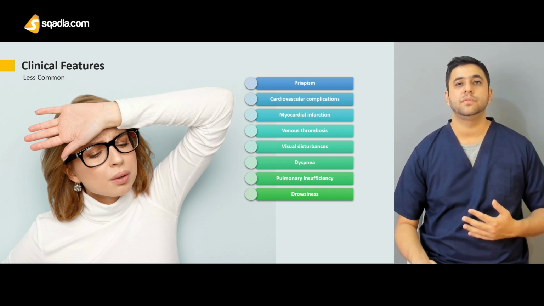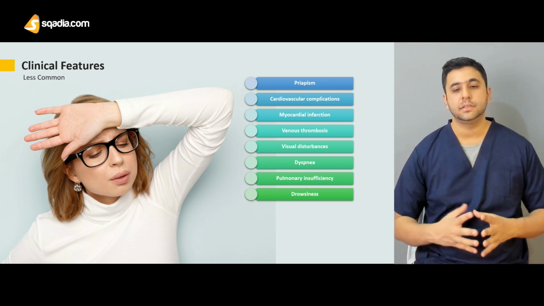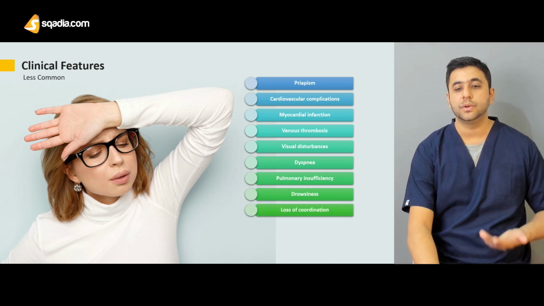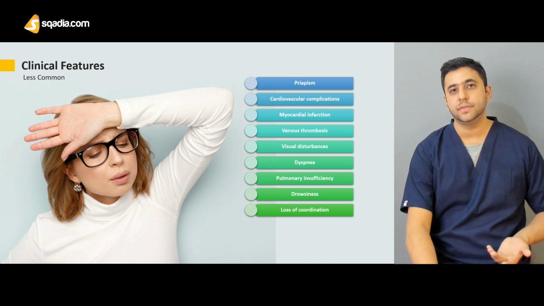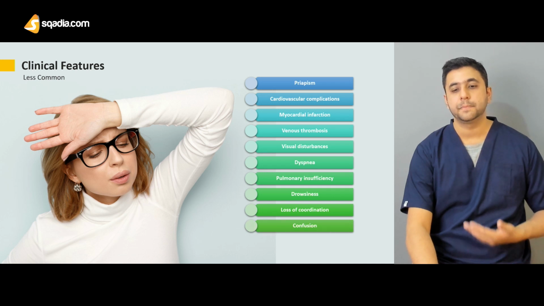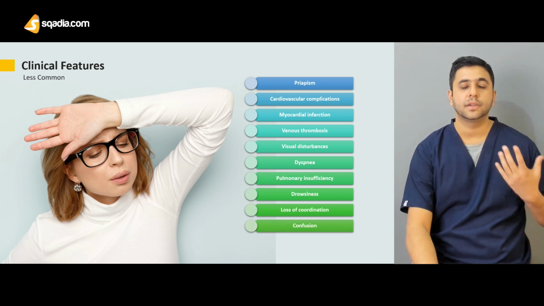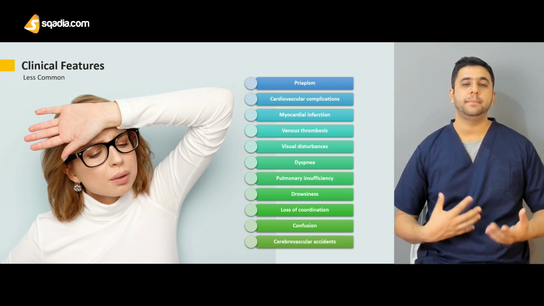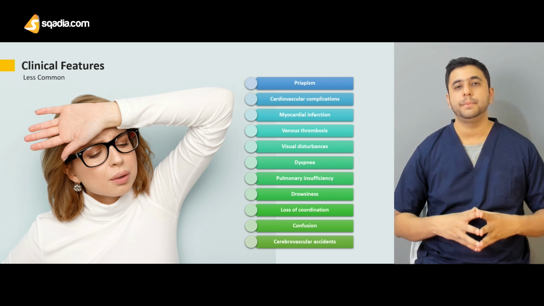If the CNS is involved, then we can have varied presentations. The patient might have altered sensorium, like drowsiness or vertigo. There can be loss of coordination if there is a cerebellar involvement in these patients. Confusion can be present if there is a global cerebral ischemia, or also various types of strokes or cerebrovascular incidents. They can also be present.